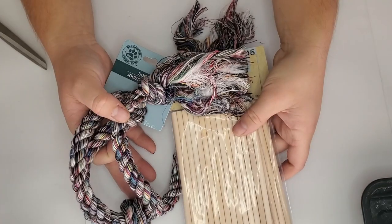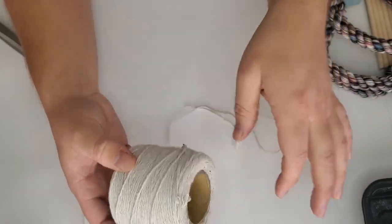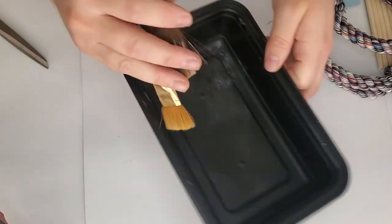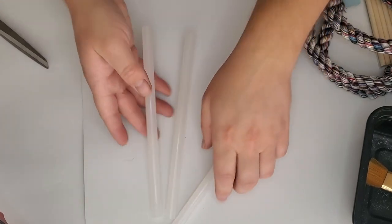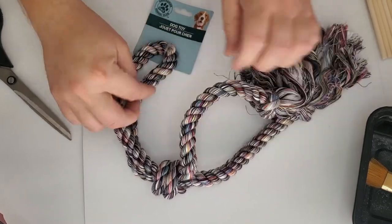So these are the new things that I bought. Cost me a total of $3.75 plus tax. And then also I have this already on hand. You can pick this up from Dollar Tree if you don't have it on hand already, but you will need some sort of string or twine to wrap around your broom. We're gonna need a glue gun. You'll need a bowl with some paint brushes and some water in the bowl. Also, I picked up some black paint, but if you already have black paint on hand, we're just gonna water down the black paint. I got some extra glue sticks and some scissors. So let's go ahead and get started. I'm gonna go ahead and start untangling this dog toy here.